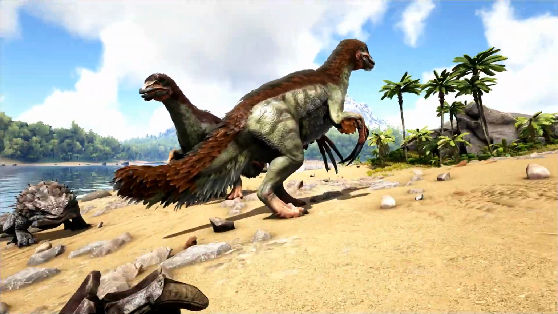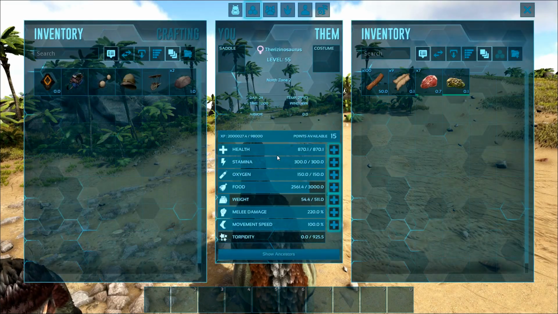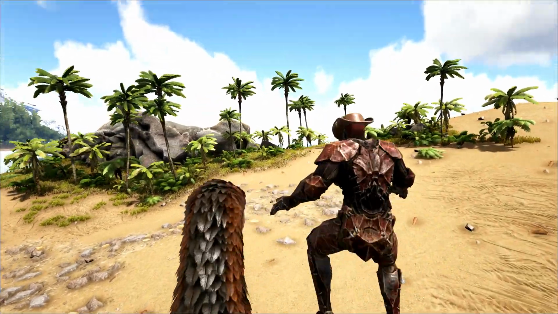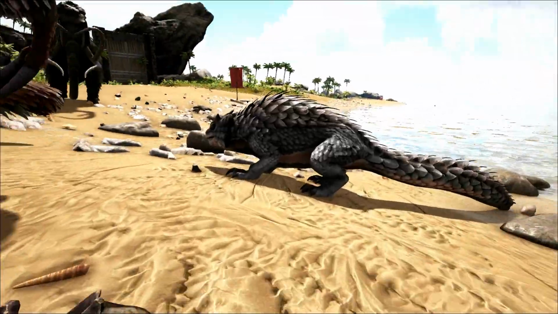How about the other dinos? Let's go over to the Terrazino. Terrazino has 300. Let's do one hit and it went down to 295. So same, he depleted 5 stamina. Let's go to the Tawny.